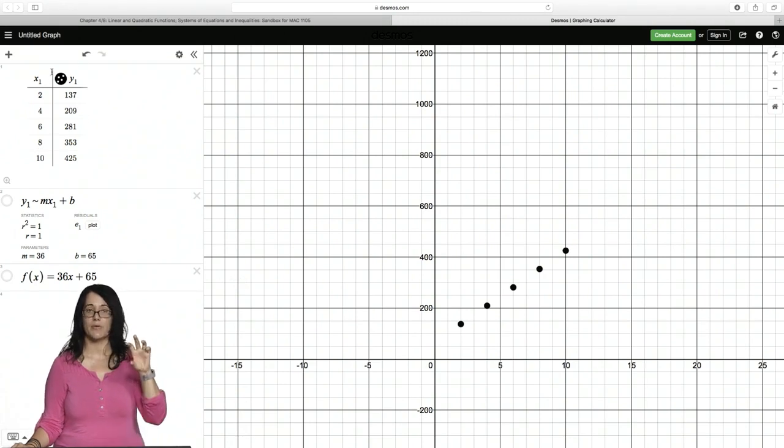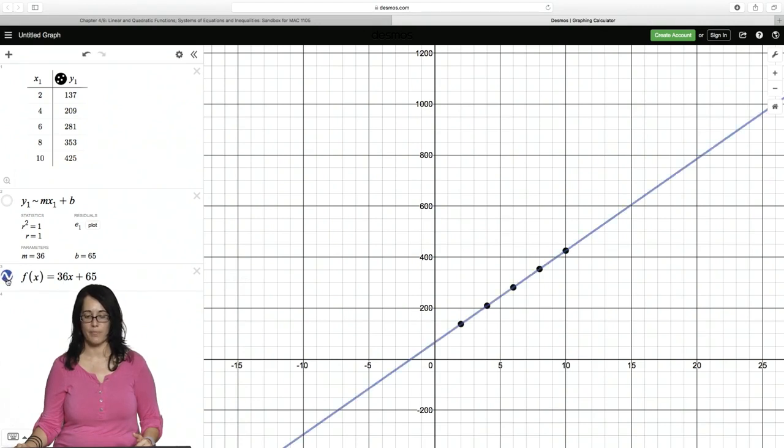Notice that they automatically will name them x1 and y1, so they're specific x and y values. We can see that on the graph, those values have been plotted in black dots, and they do appear to be growing in a linear fashion. We could draw a line through that. Now, the line that we found ourselves was 36x plus 65. So look what happens when I draw that line through those points with the blue line there. Yeah, we see, in fact, that line goes perfectly through those dots. If we had done the arithmetic incorrectly, it wouldn't have been the same line. It would not have gone through those dots.